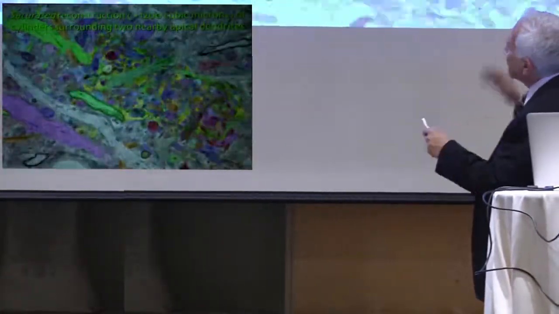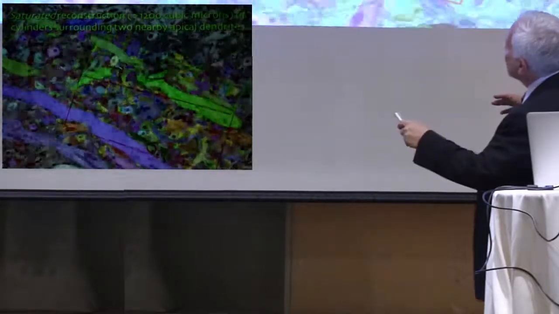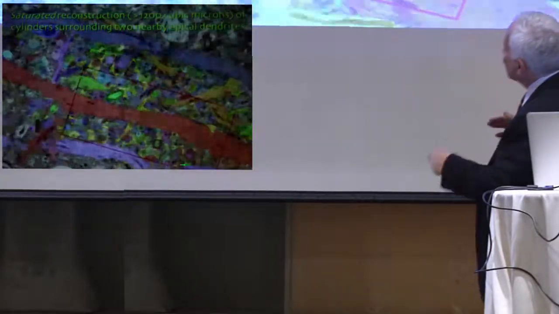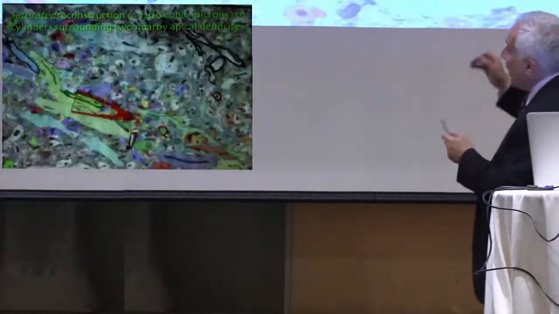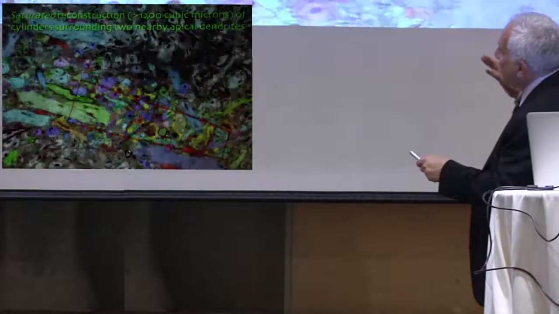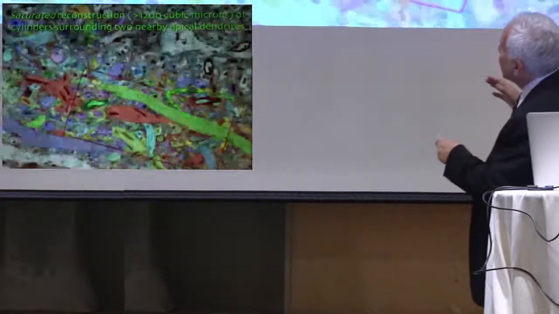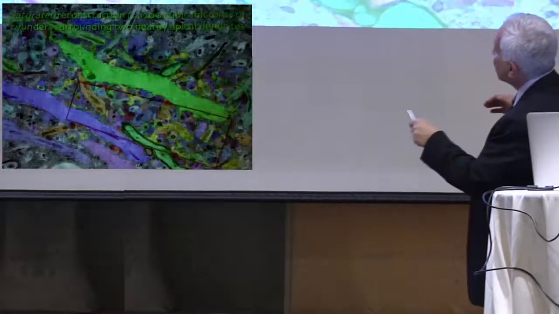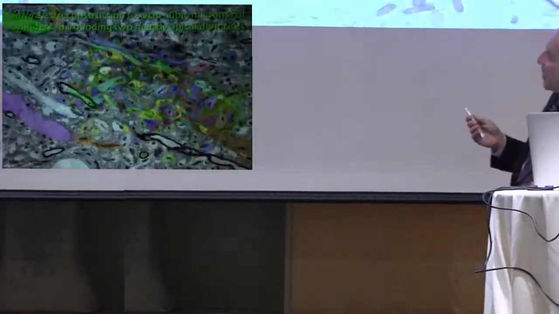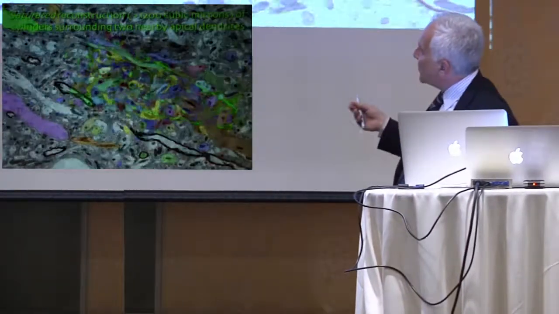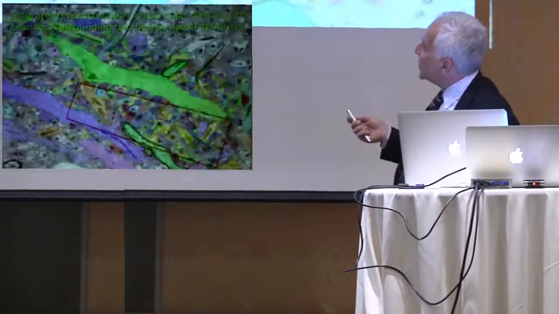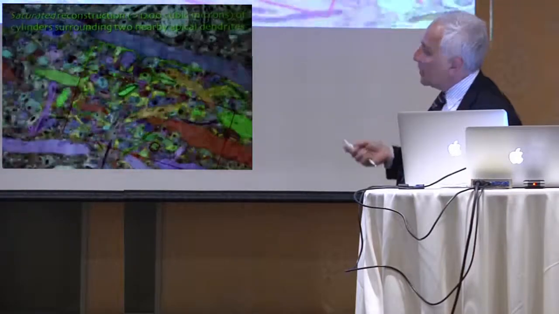And you're going to notice here there's a green box. It's actually a cylinder that surrounds this green dendrite, and there's this red cylinder that surrounds this red dendrite. These are dendrites that have spines, and the width of the cylinder covers the vast majority of the spines of the red, and the green cylinder, the vast majority of the spines of the green. And so in this area, we have saturated the connectome. That is, there's nothing left to the imagination. Every single cellular process in this part of brain we know about.